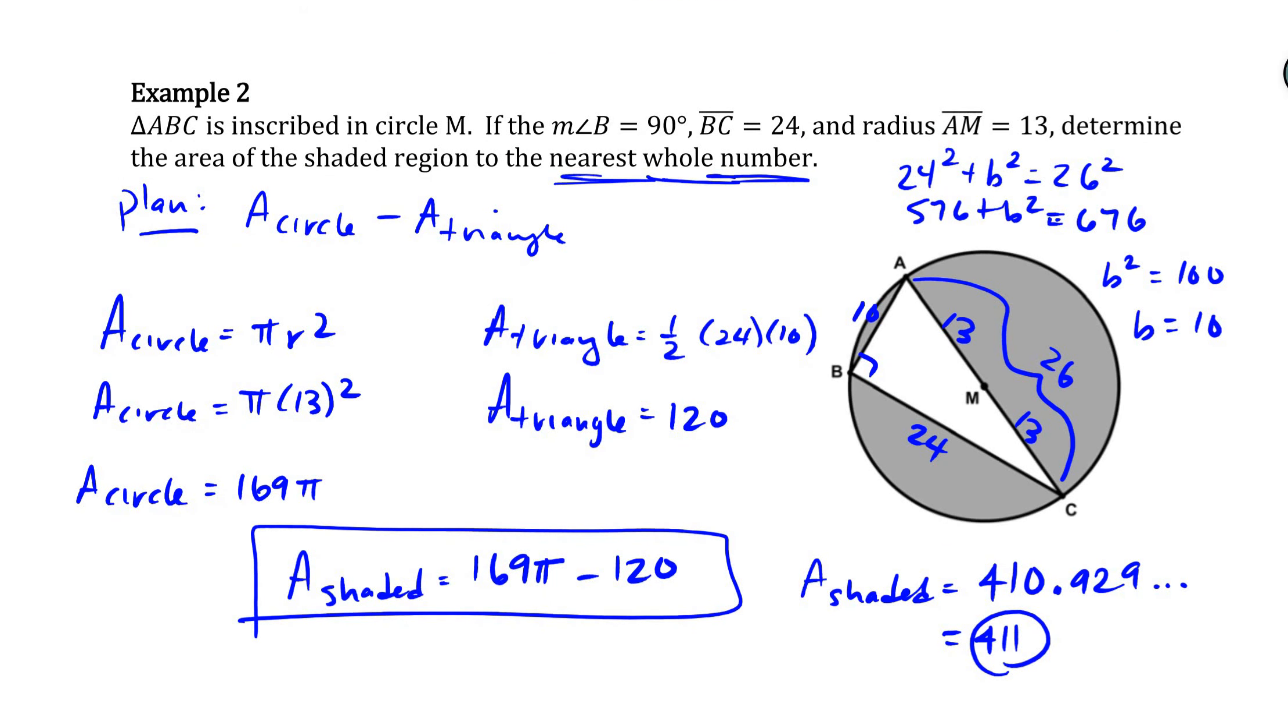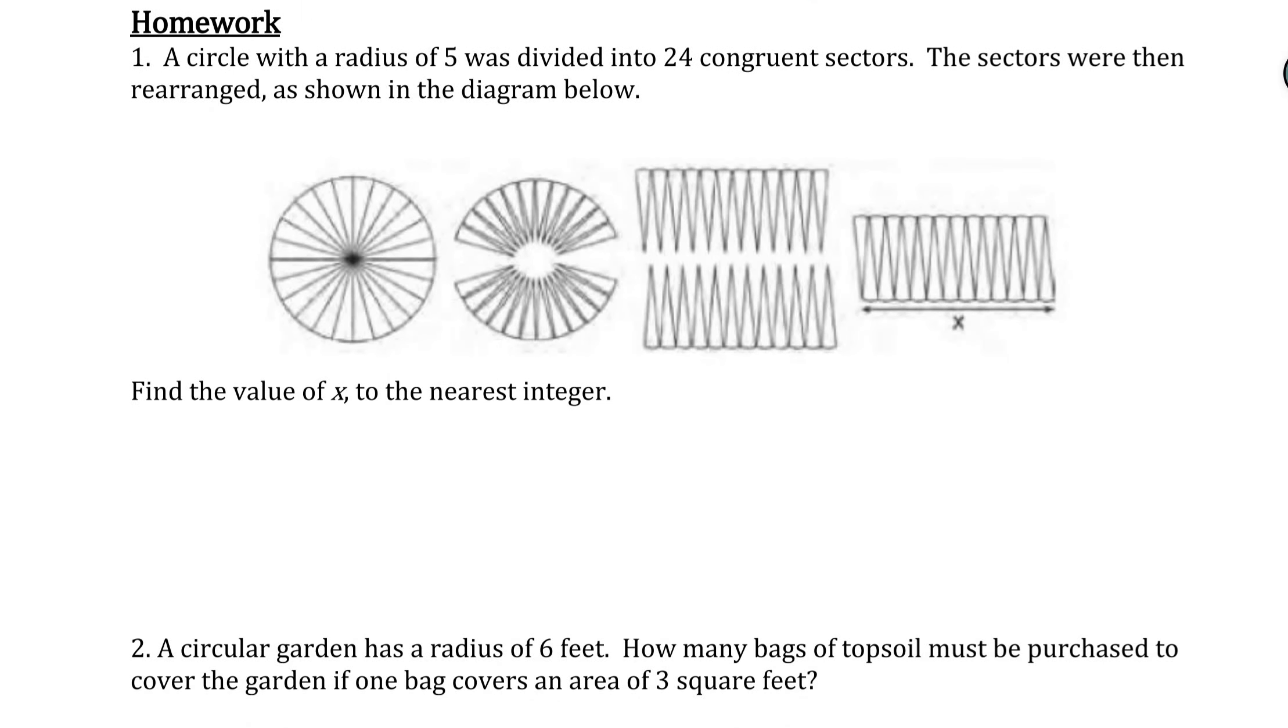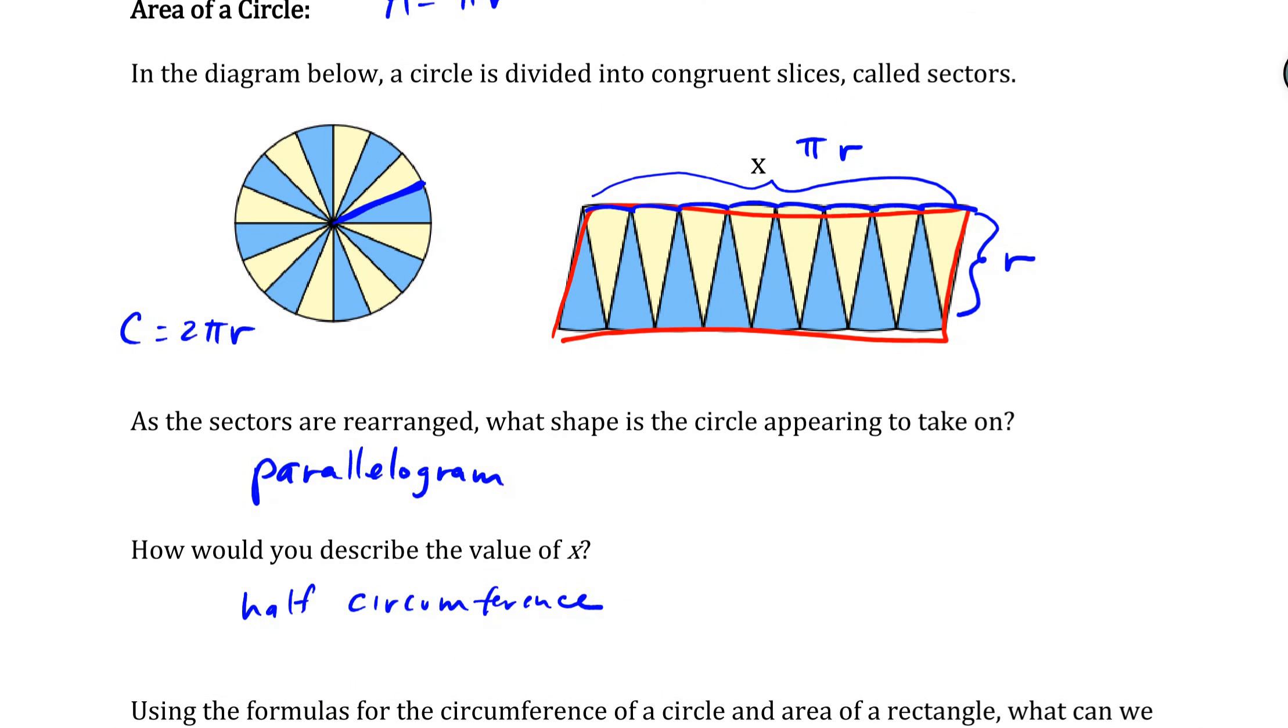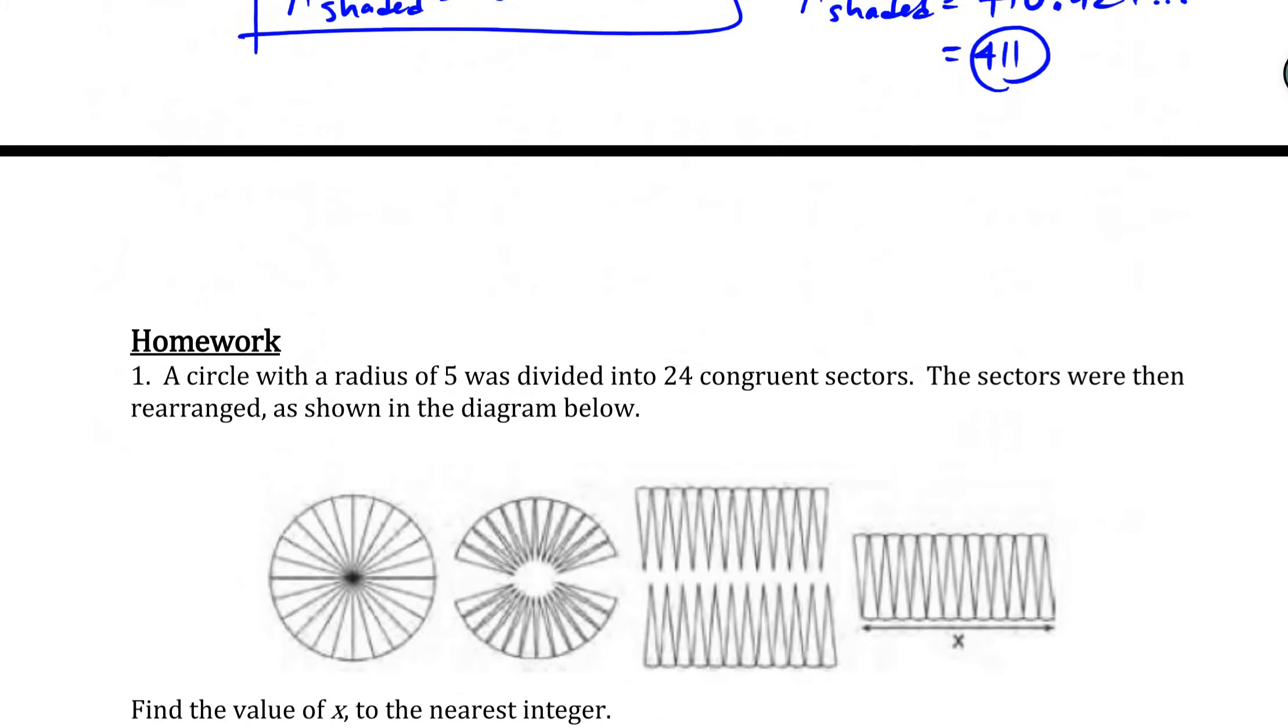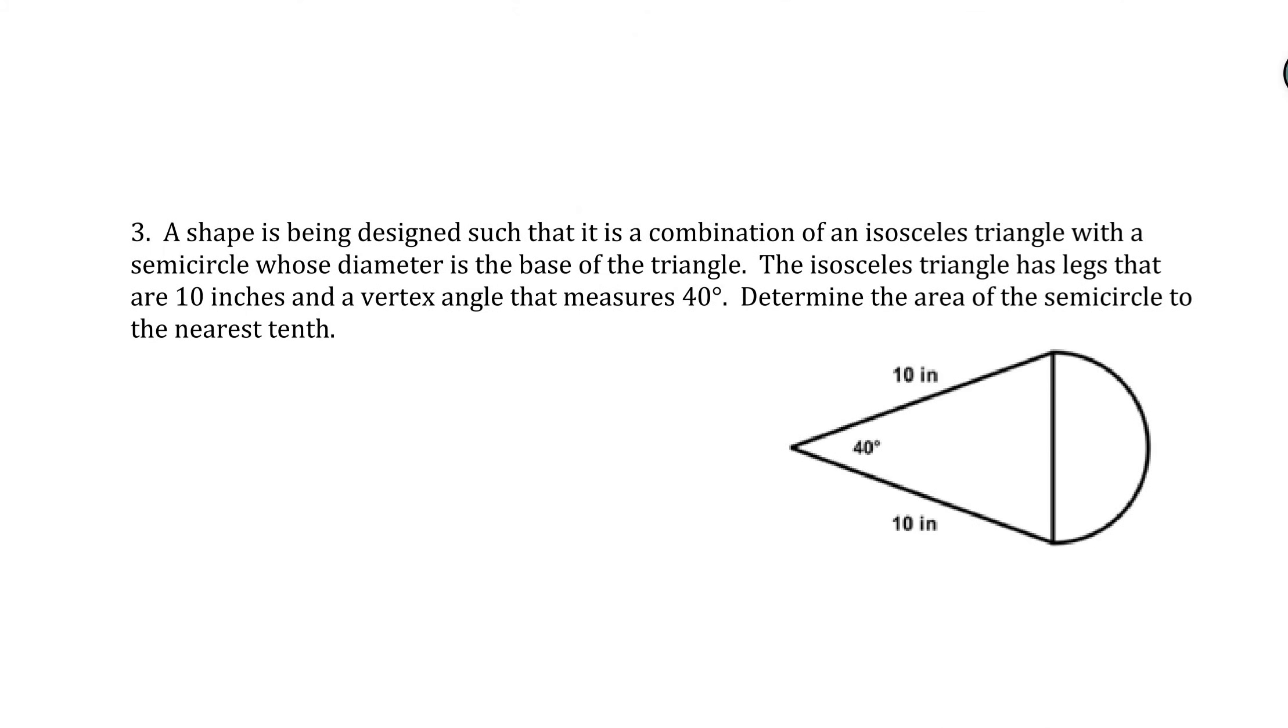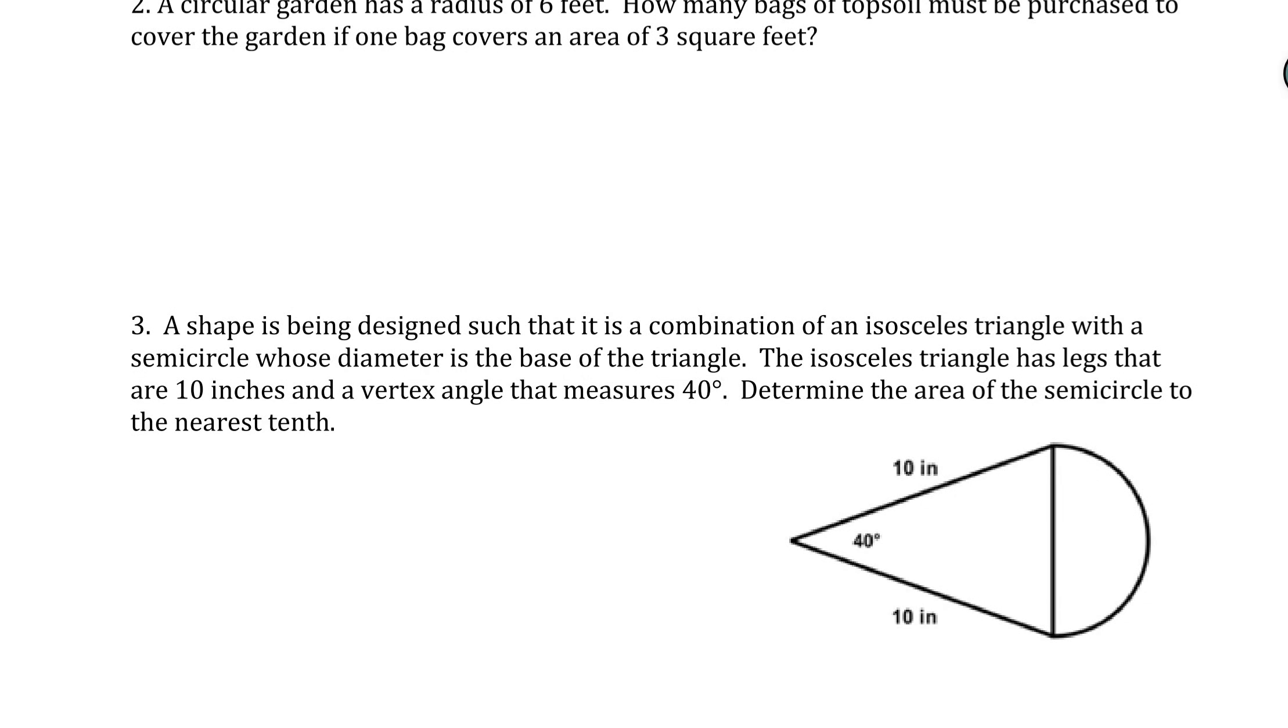And that's it. So hopefully we understand the circumference and the area of a circle. Your homework assignment is given below. Notice question one. If you're having trouble with the picture for question one, look back at what we did here in the notes. I'm hoping that'll help you identify what you're looking at. We give you radiuses and stuff so you can actually plug in the radius in those two places and hopefully understand what that question's asking you. In class tomorrow, we'll go through these questions and see if you have any problems that you're looking at or there's anything that you want us to go over.